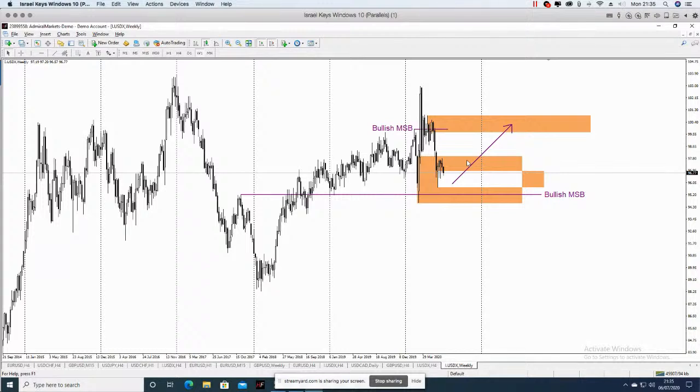Right. So what else do I want to look at on the weekly chart? Let me see. Notice I'm not drawing levels yet because I'm not picking out a trade. I'm just following a direction.